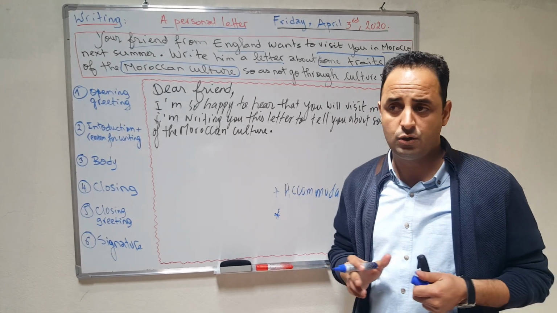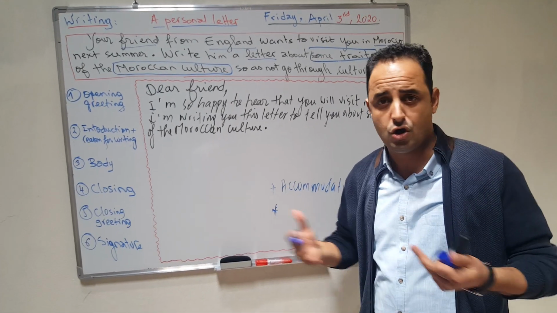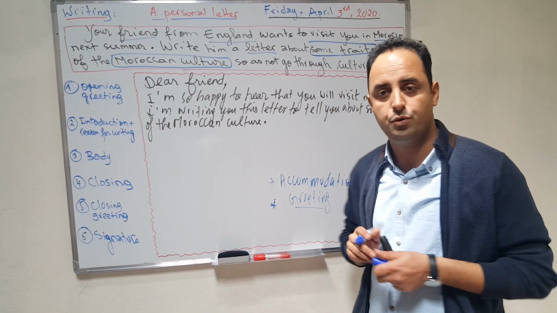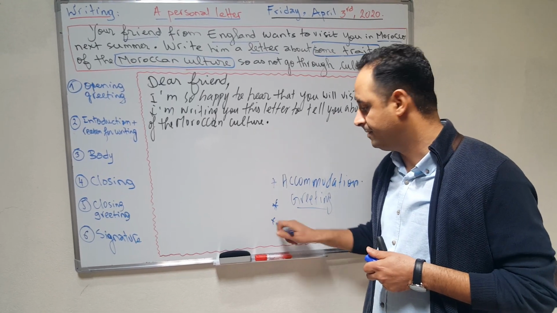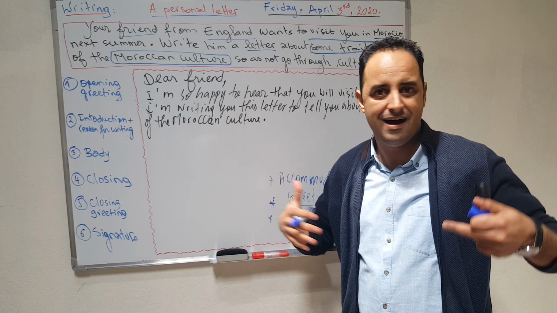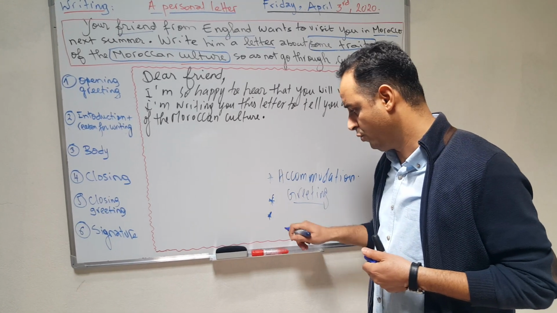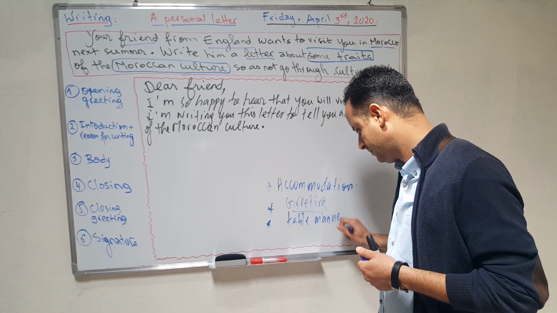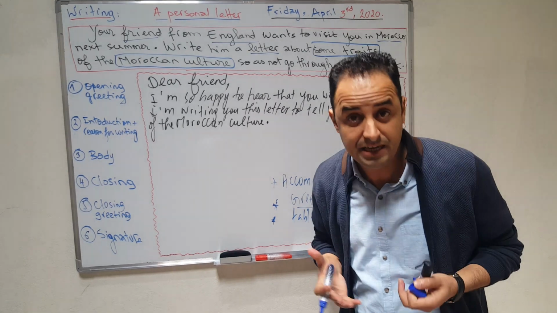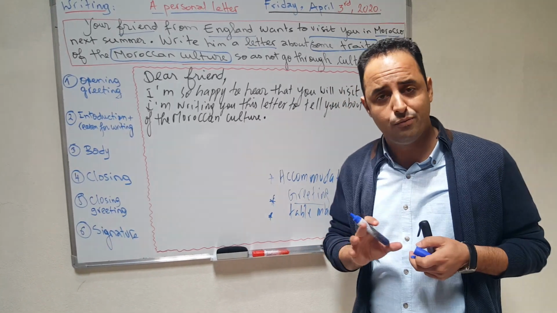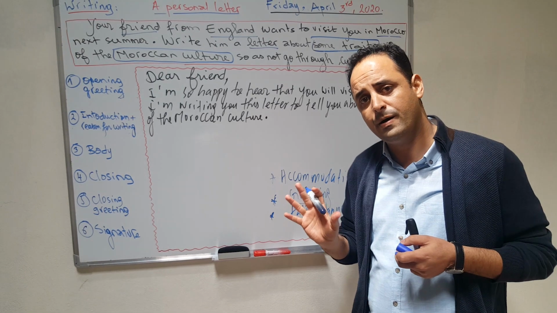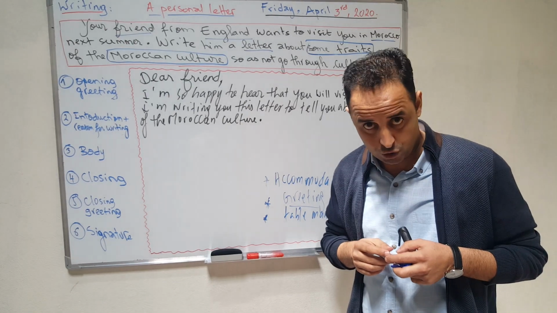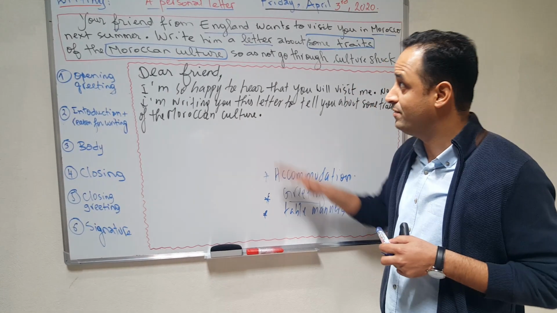Let's say the second one is when people meet in Morocco, how we greet each other. So let's choose the word greeting. Do we shake hands? Do we kiss on the cheeks? Do we give hugs? Whatever. And let's choose the third one, table manners. I mean, how we normally eat here in our country. So I guess these three items are very important for a foreigner to know about, to avoid culture shock.